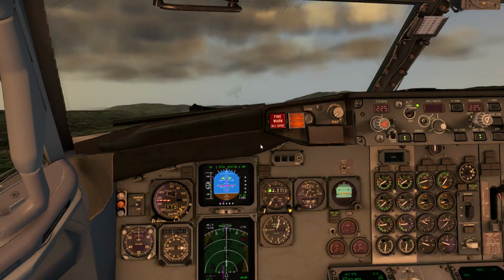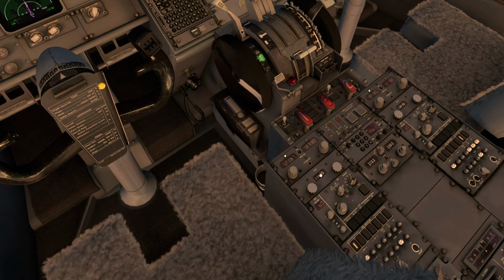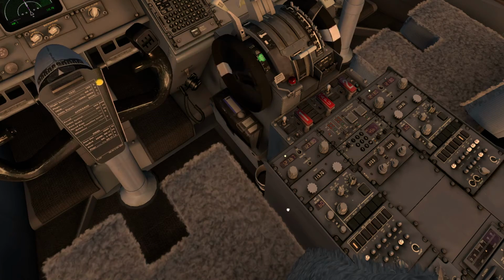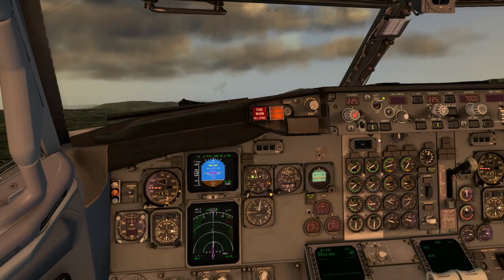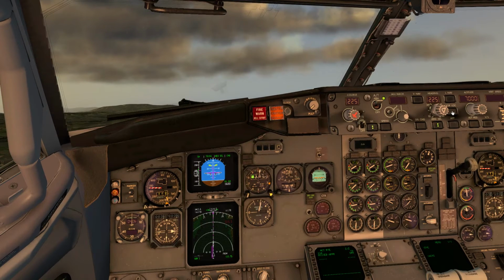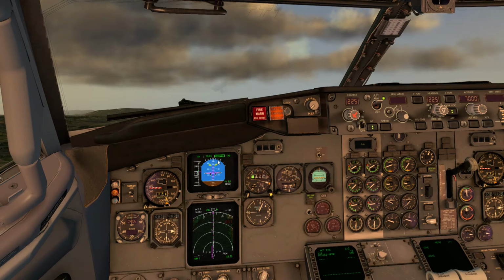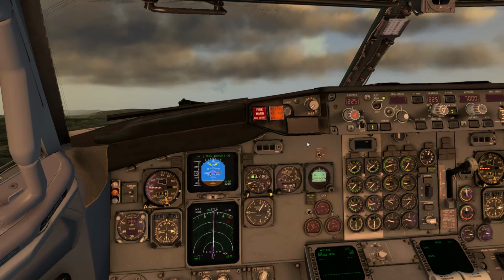At this point I need to set the nav aids, so 115.75 for Geneva. It's the same radial, so that looks good. I'll put VOR LOC in. It should capture in just a second. There we go, VOR LOC. The Geneva VOR is in the undershoot of the runway, just like at Barcelona, so it's the same radial as the runway heading, which is really quite useful.